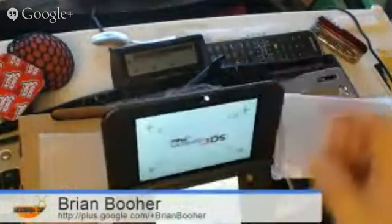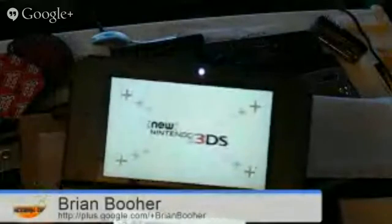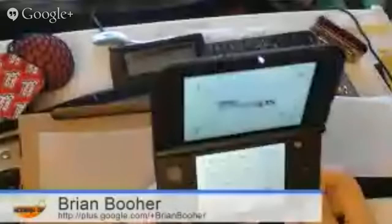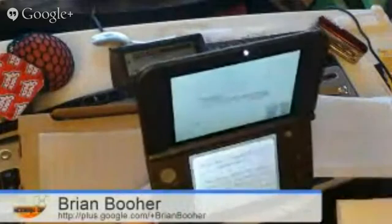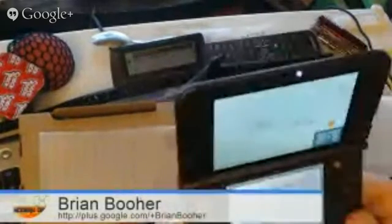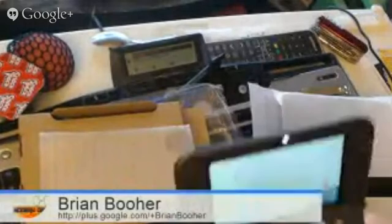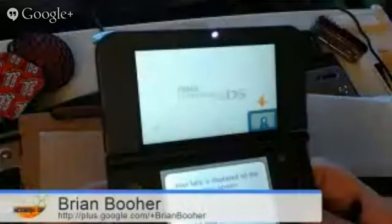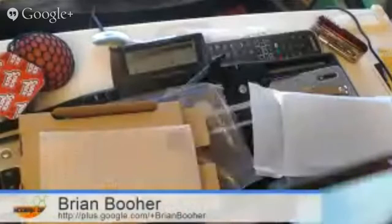And turn it off, and now it's totally flat. It's just pulsating. But since it's kind of hard to see it in 3D here, because it's one camera, you can see the fuzziness that's happening. So the 3D image is being displayed on the upper screen. The 3D depth slider is right. Your face is displayed on the upper screen. Interesting. It's finding my face. So this little guy right here. I'm tilting my head, and it's actually doing just that.